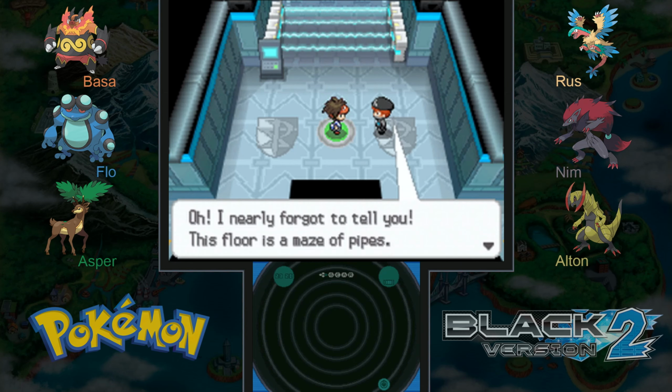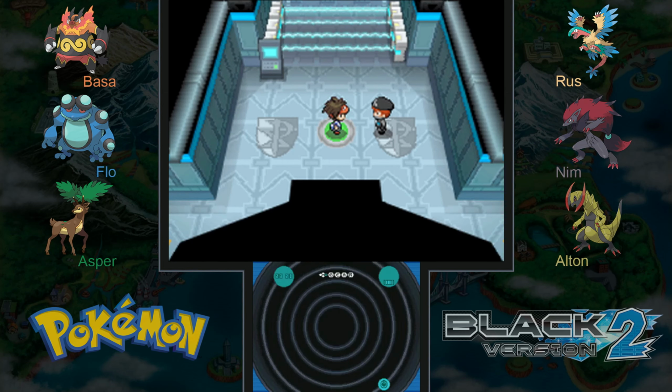Oh, I nearly forgot to tell you. This floor is a maze of pipes. You've got to step on switches to connect or disconnect the pipes. It's a good thing you can walk on the pipes.